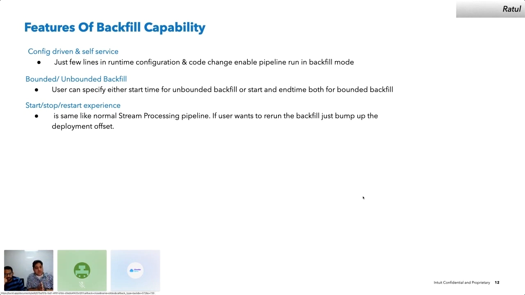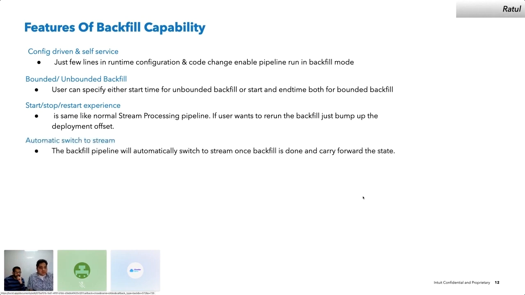So just to make sure, before you enable 2 years of backfill, you want to make sure everything is fine. So you start an unbounded backfill, you stop the process after 2 months, you check the data in the offline store or in the online store. The offline store is backed up by S3, you can check through Athena, and then you resume the process. If you're not happy with the data, you can reset it back from day one. Okay, so that's why the stop, start and restart experience is important.